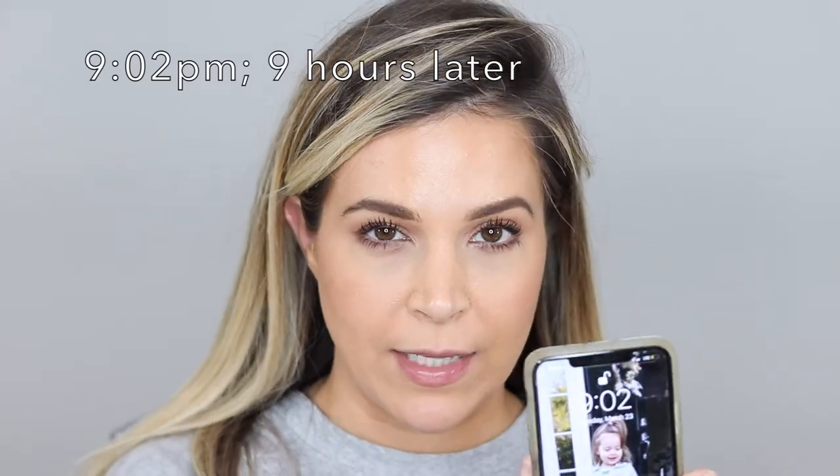Hello, we're back for the final check-in. It is 9:02 PM — when I applied this it was around noon today. As you can tell my skin is a little shiny. For me, I expect any foundation to break down around my nose — that will happen no matter what foundation it is, even Estée Lauder Double Wear would do that. But if you look at the rest of my complexion, it's a little worn off on my acne. I have some breakouts on my jaw, always around that area a little bit.